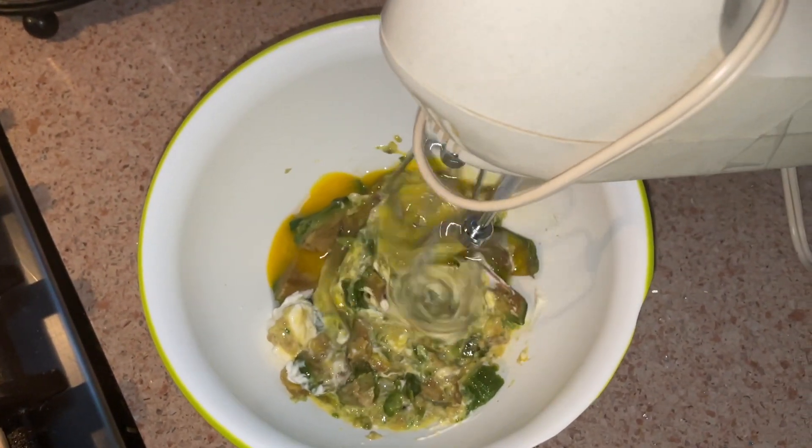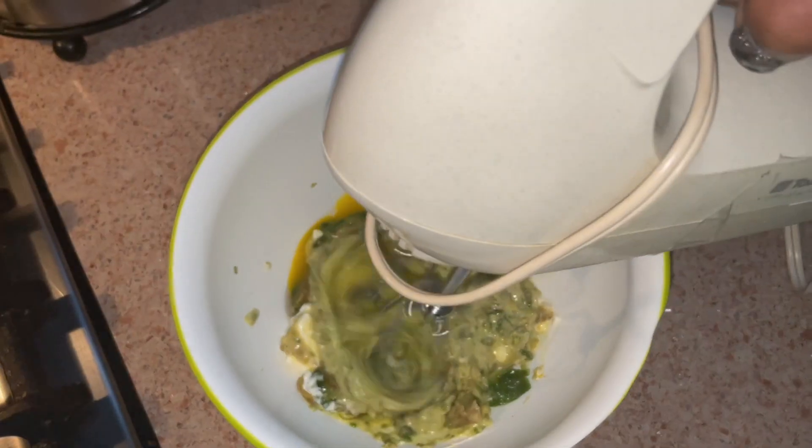Mix it until it's smooth. I'm about to put the mask in my hair. My hair is already in this state because I wasn't really planning on doing the mask, but I haven't put protein in my hair in a while, so let me just do that — that's why my mask has egg and mayo in it.